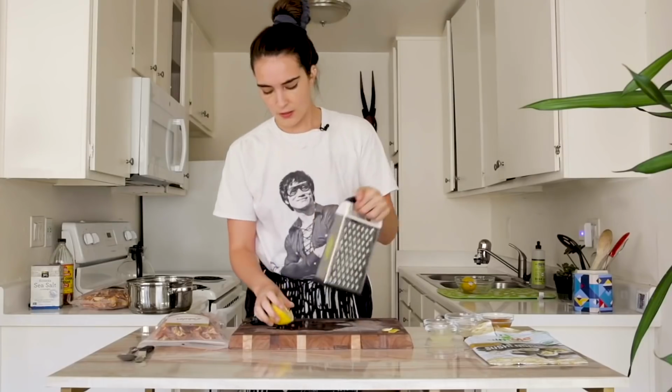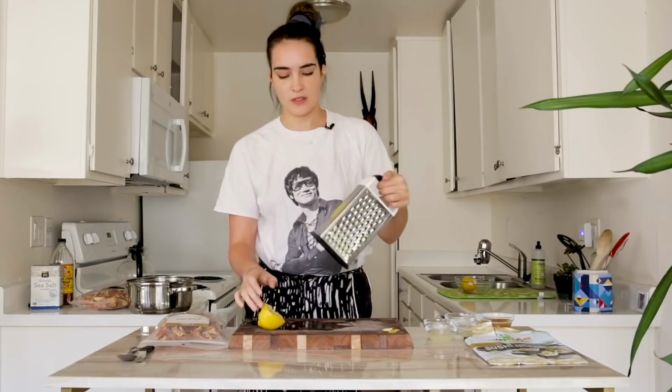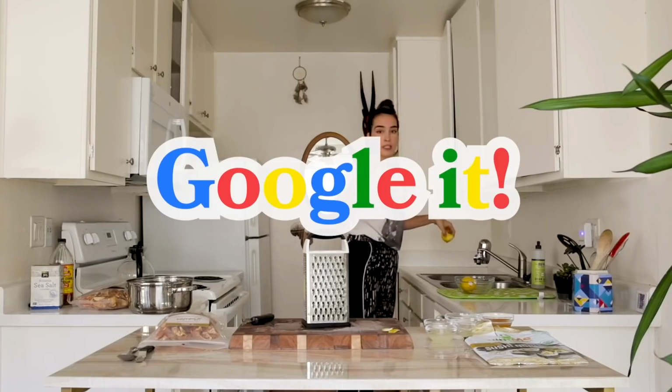Don't know why that's stuck in my head. Zested real good. You expect there to be like a pile of zest underneath. It really doesn't yield very much. Put your lemon in your compost pile. I've got mine in the sink. I actually use my old lemon halves after I've juiced them to clean my sink. Google it, it's a thing.